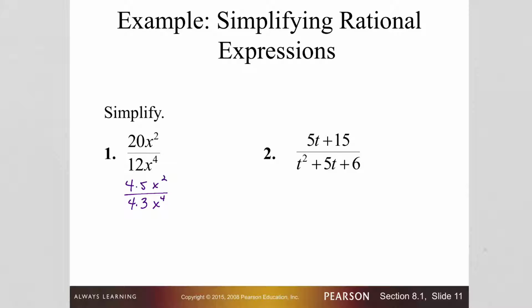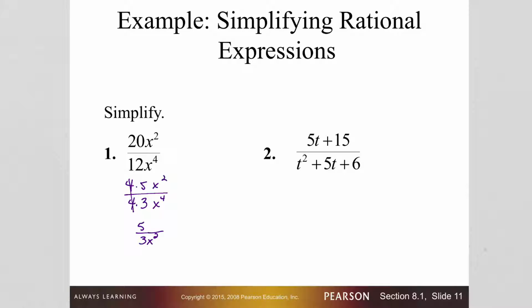Notice these 4's are factors. Factor is a word for it multiplies. All right, so that created 1. So I'm left with 5 over 3, but check out your x's. We can reduce those as well. Where do we have more x's at? We have more on the bottom, and you subtract. According to our rules that we learned, you subtract your exponents, and so we are left with 5 over 3x squared.